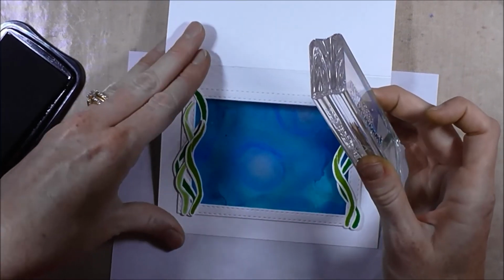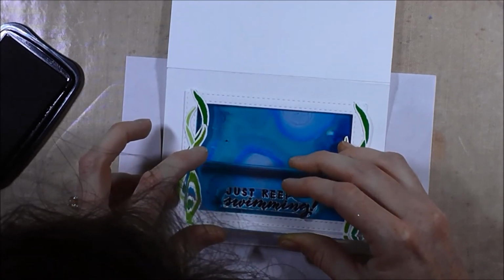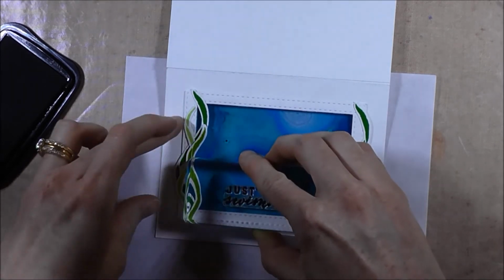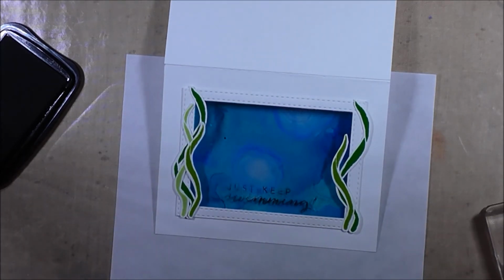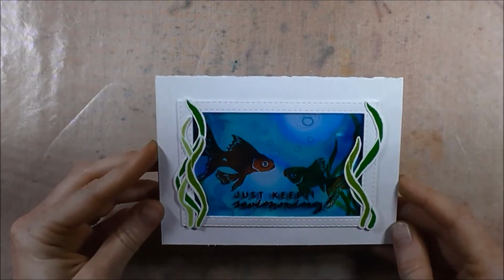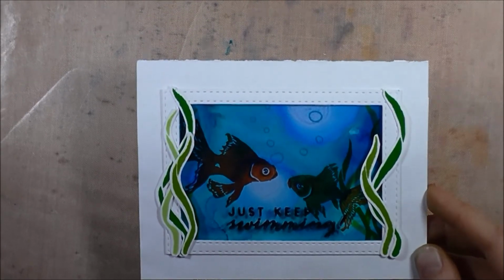So I've just mounted my stamp onto an acrylic block, and I'm going to line it up and stamp it down. Now, this didn't stamp very well, and I wish I had used my MISTI. So I actually did go in off camera using my MISTI, and I lined up my image directly over the top of this and stamped it again using the same StazOn jet black ink.